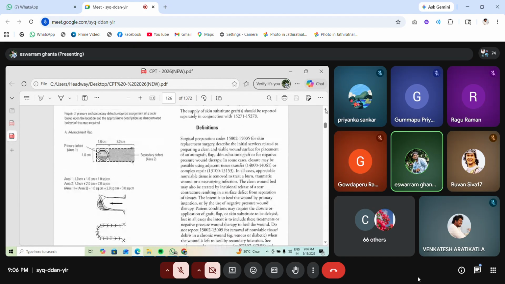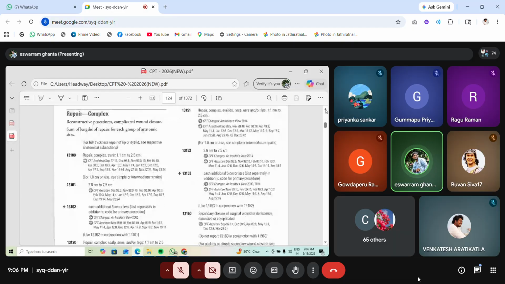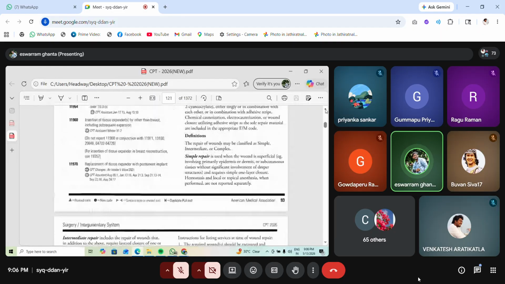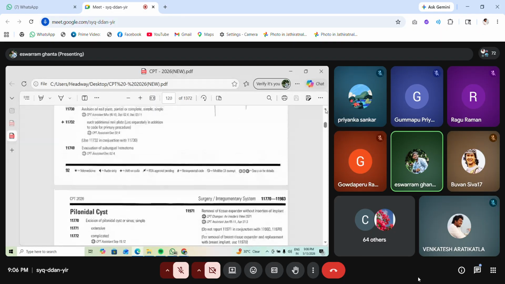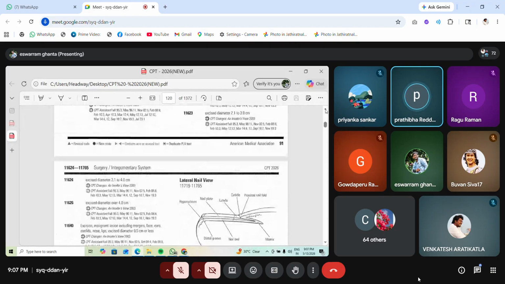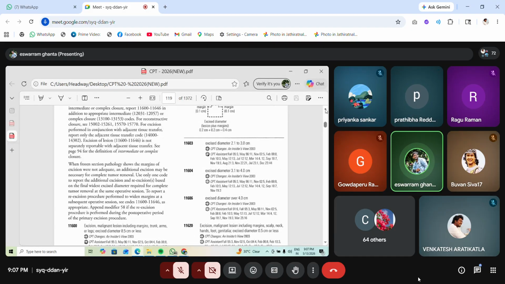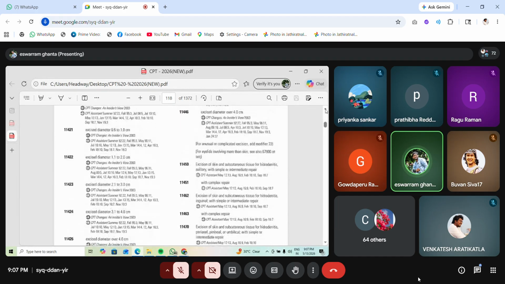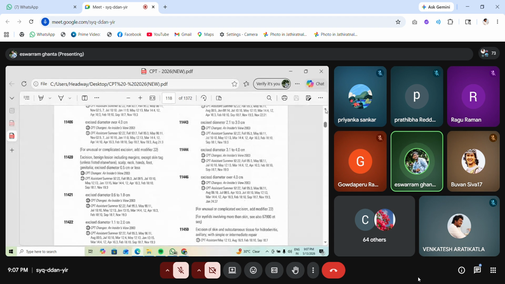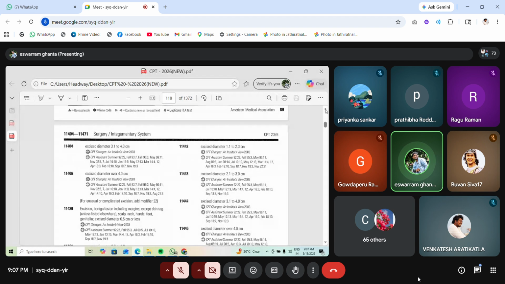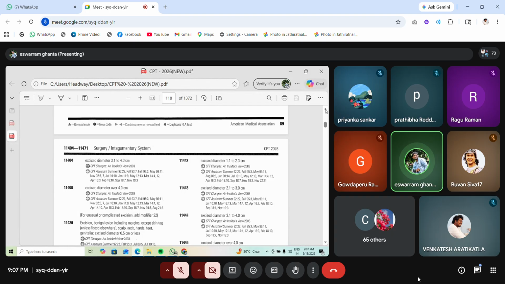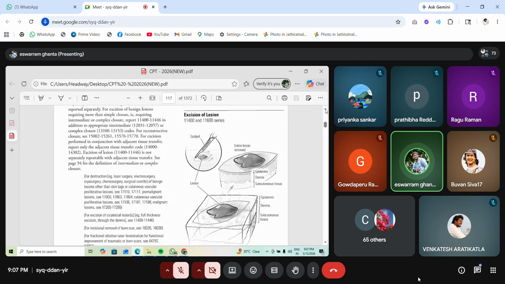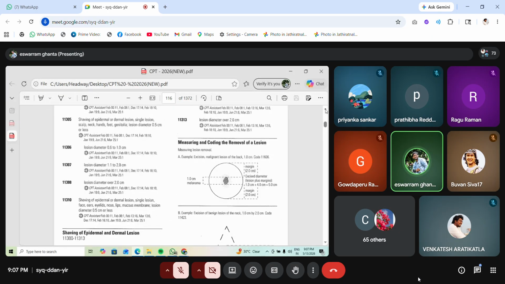What is meant by debridement? First, tell me. Do any of you know about debridement? Did you hear about it anywhere before? Extraction of necrotizing tissue. Yes, like removal of dead skin. If anything happens to you, after healing, dead skin forms on the wound. Removing that is also a debridement procedure.